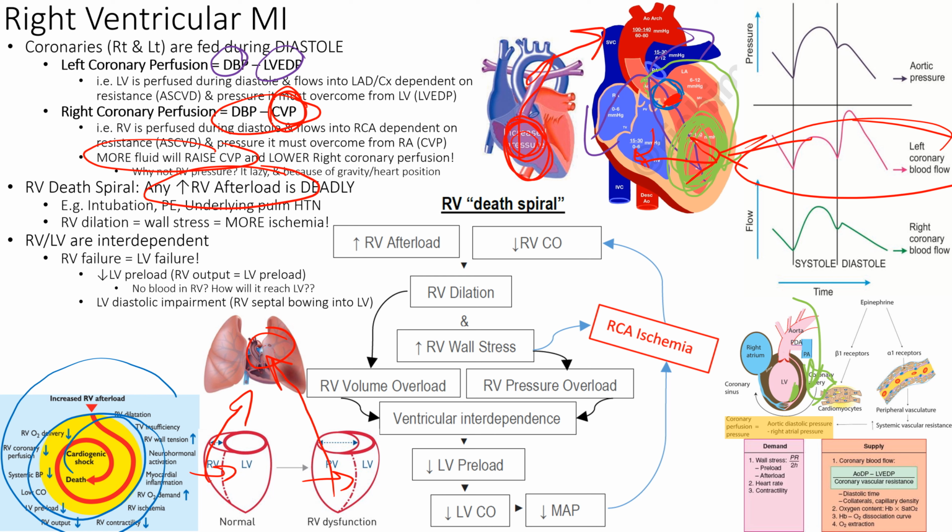We want these pulmonaries to be nice and dilated, not constricted. When they're constricted, that's going to make it much more difficult for that RV to unload. And they might be constricted or impaired because there's a pulmonary embolism in the way, right? What else might impair it? What else might increase the workload of the right ventricle? Like a pneumonia? Yeah, give it pneumonia, or we could just straight up have them on a ventilator.